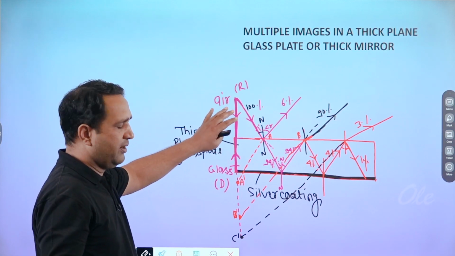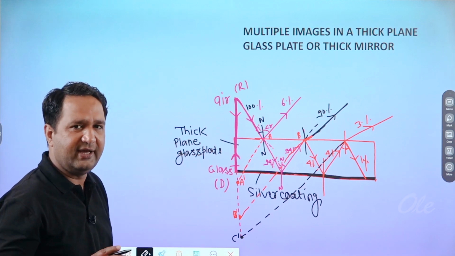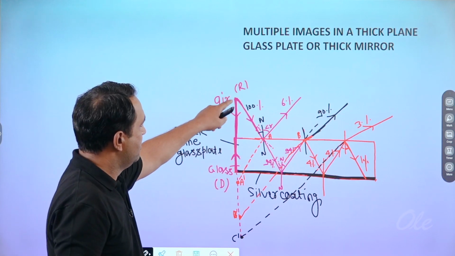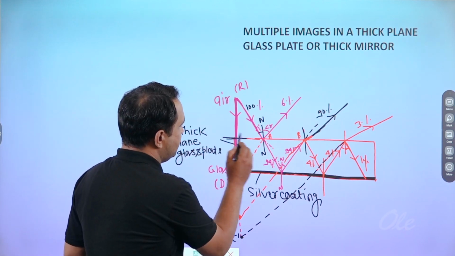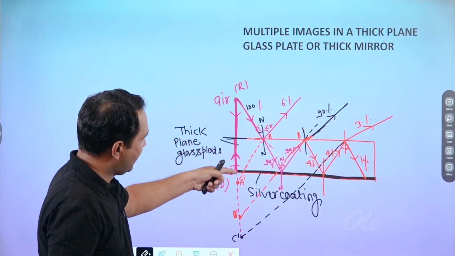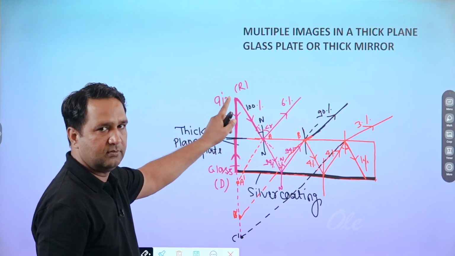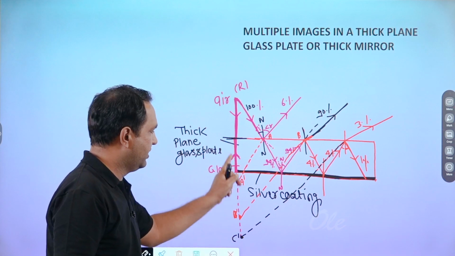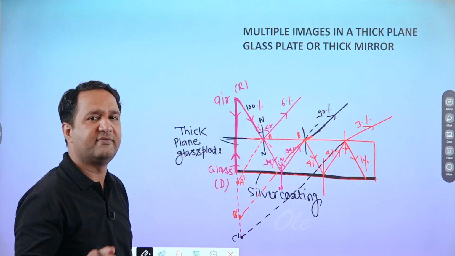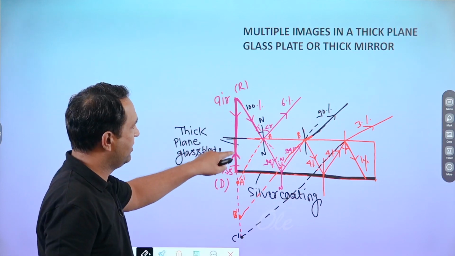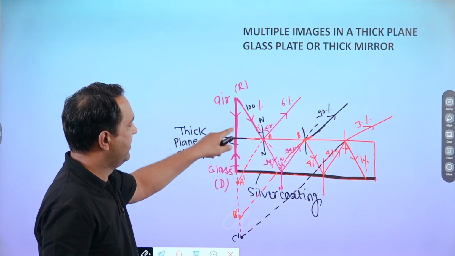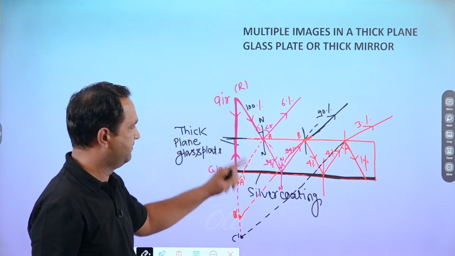We want to get the image. So first of all, to get any image, we should have at least two rays. So one of the rays is going perpendicular on this surface, right, along the normal. So it will strike here and will return on its path. It will seem like it is going somewhere from here, though it will return from here, right? There will be no deviation, as we have studied that if a light ray is going perpendicular to the surface, or along the normal at 0° angle, then it will not deviate and will return on its path, right?